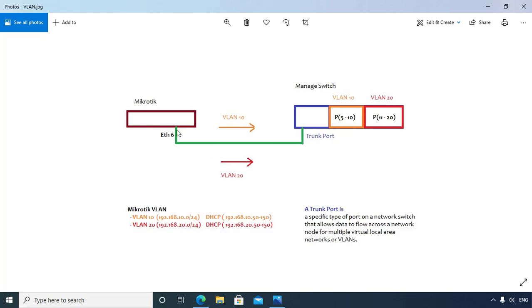So here we have two networks with this one port only. This will pass the network to the switch and going to the trunk port. That's how VLAN works. Now let's go back to Mikrotik and we will create this diagram.